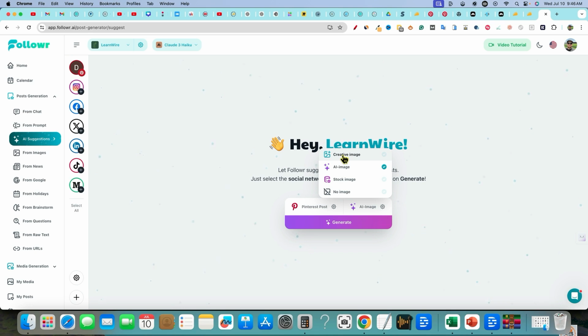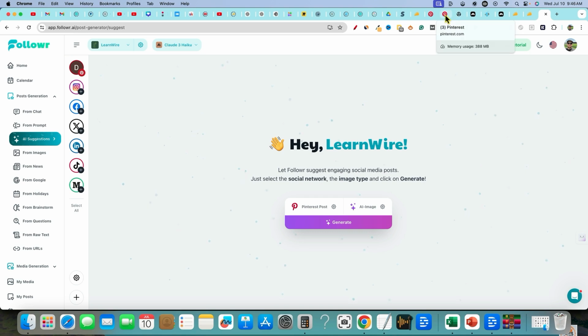but that's going to be kind of using a combination of AI and stock imagery and text to try to put together something that you might build yourself in Canva. But I find that they don't really turn out that great. Stock images, a lot of times with these AI and technology type subjects, there's not really any good images with stock images. And so really I find myself using the AI images.